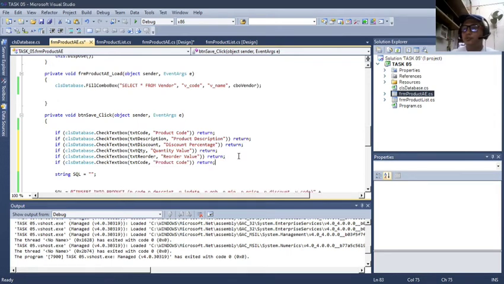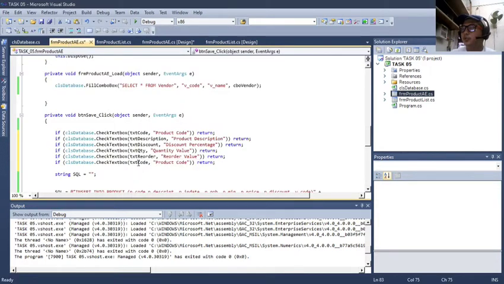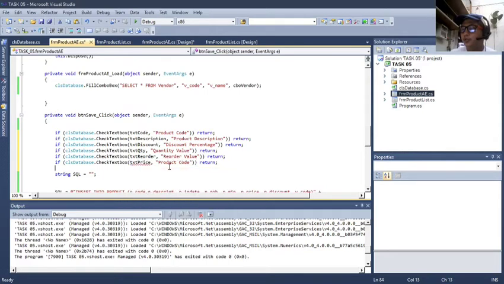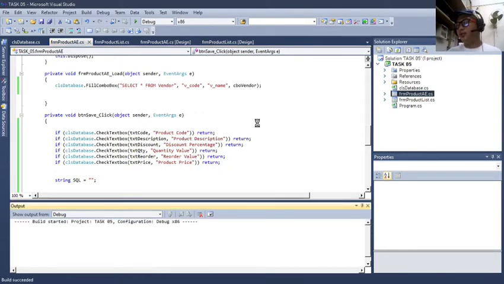Another one, the discount price. Did I mention the price already? Okay, the price. Since by default our combo box is selecting the first record, I think it's not necessary to check, since when you run the form it actually displays the first record. So product code, product price. Okay, so try to test.